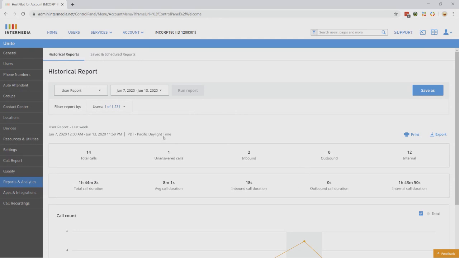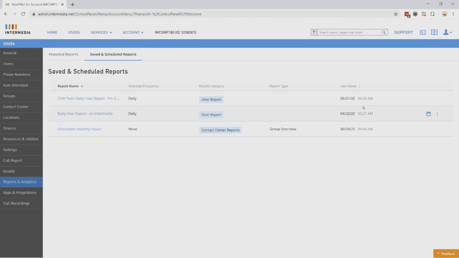So here we have a report that is all about Jason and his calling activity for a week. I obviously needed to make some interactive configuration with these filters and selectors. But if I ever wanted to revisit this report, I can save it. So let's call this the Jason weekly report. What that has done now is automatically moved over to the other tab that you'll see in the system here, the saved and scheduled reports. This provides me easy access to any reports that I've already got configured in the system.